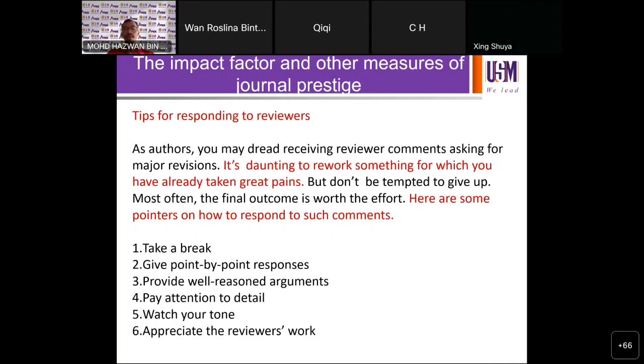And always watch your tone when you write the response. We always have a manner of writing the response or reply to the reviewers. If you put a slightly high tone in your response, it will give a bad impression, and the reviewers can complain to the editor for rejection. And as I said, always appreciate the reviewers' work. Always say thank you for giving this comment. Thank you for raising this matter. With that, the reviewer will feel more appreciated, and they can feel relaxed whenever they decide on your resubmission.